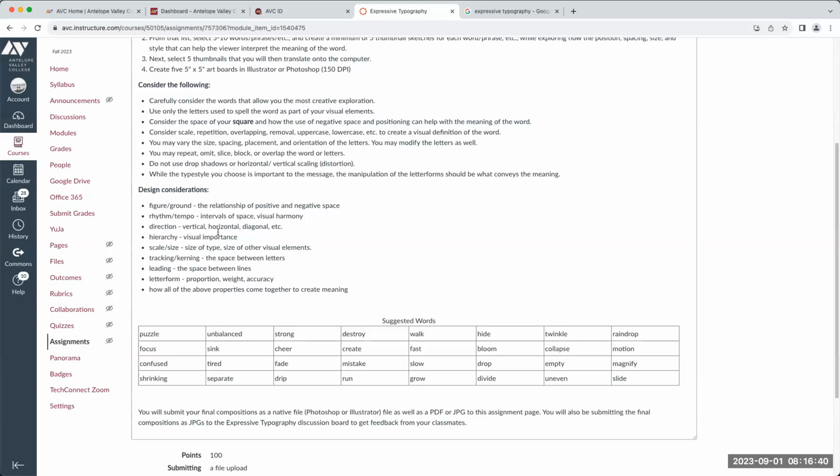Direction, you can do it vertical, horizontal, or diagonal. Hierarchy, visual importance. So if you're doing a phrase or a quote, what's the most important part of that quote? Or what's the most important part of that word that you're trying to convey?